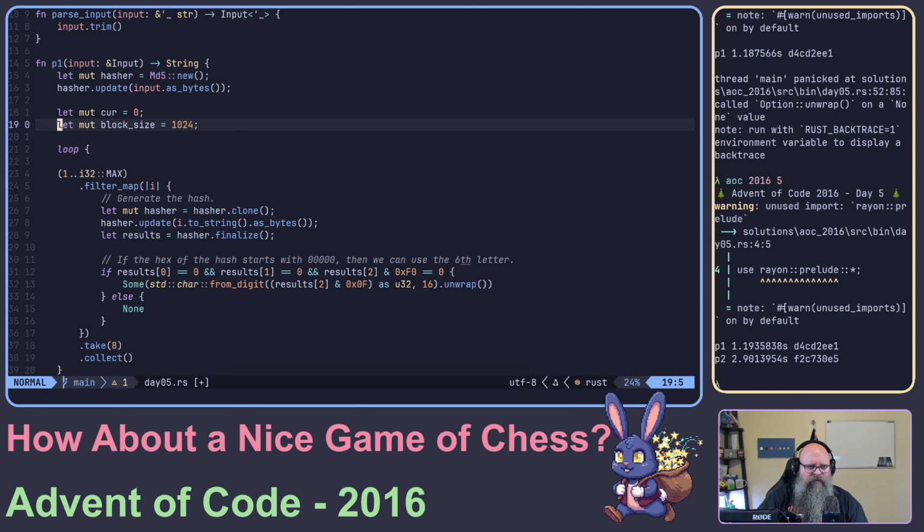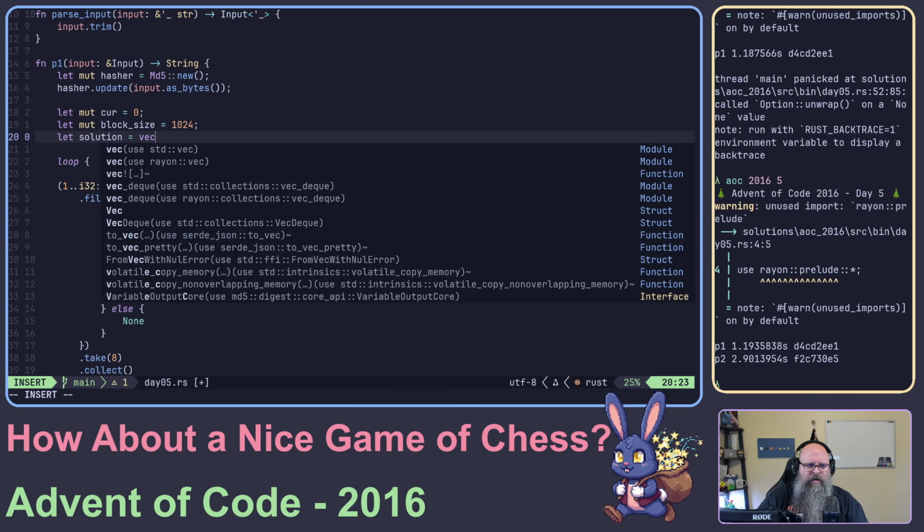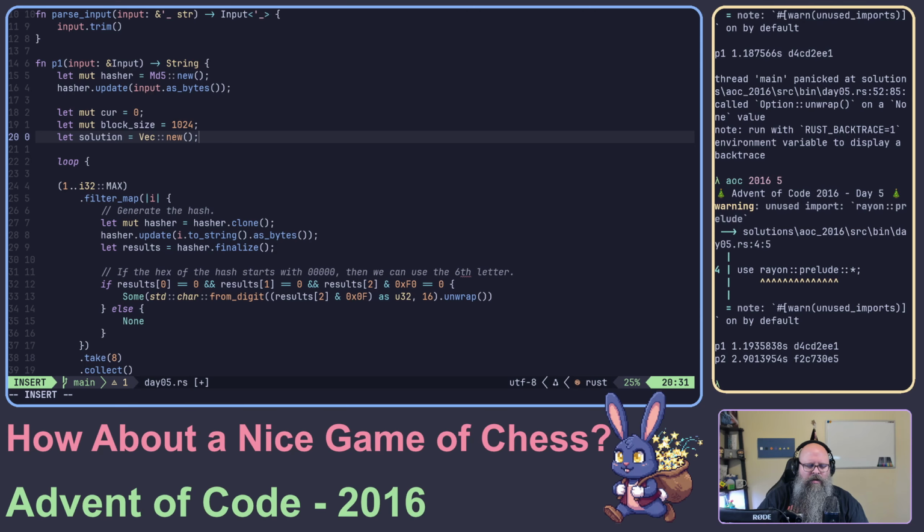And then we will say let solution equal, and then what are we going to do in here? We're going to say like, oh, but this does have an end to it. So I am curious why this doesn't work.